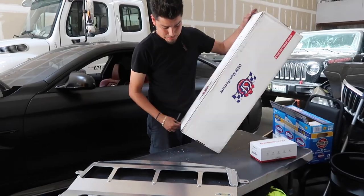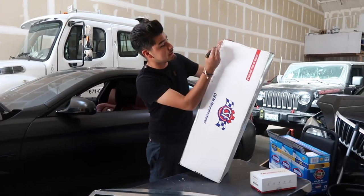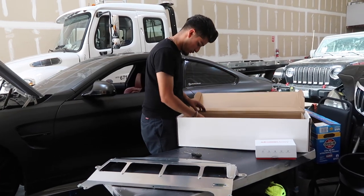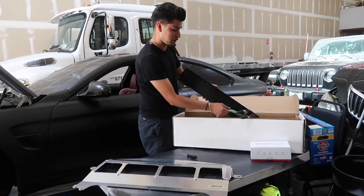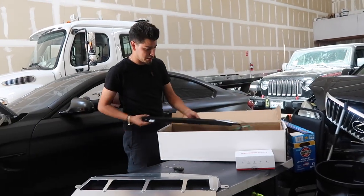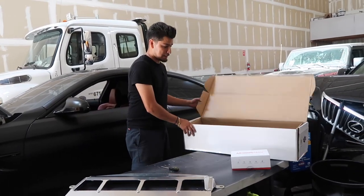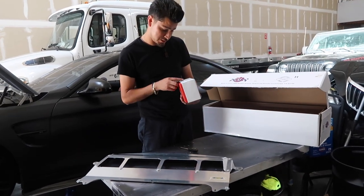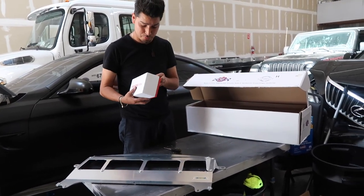So next thing up is our CSF DCT oil cooler. And this one's actually pretty simple, straightforward. Nothing too drastic, just the actual DCT cooler. That's basically all that comes in the box. And then last but not least, our Mishimoto oil thermostat. So I think this is probably the one I'm most excited about.